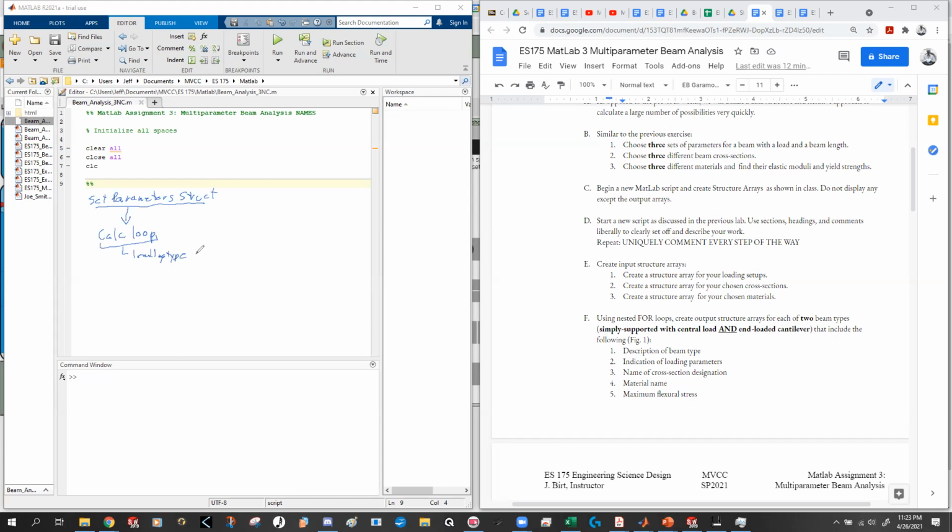So that's going to be whether it's simply supported or whatever, we're going to have loading setup. So that's length and load, and there's that. And then we're going to have materials. Okay. Oh, and also cross sections. I think I should have put that in there.